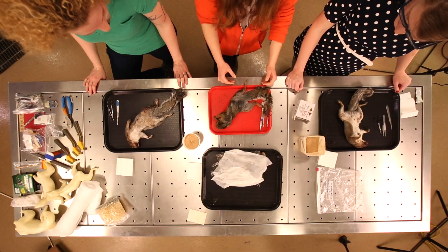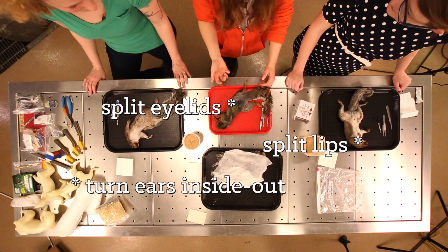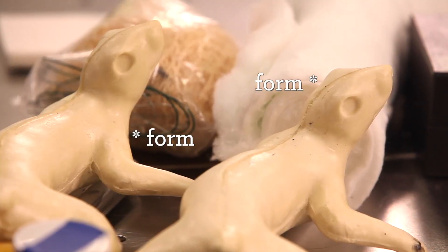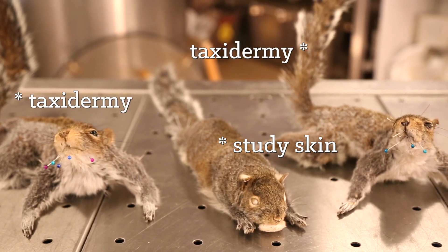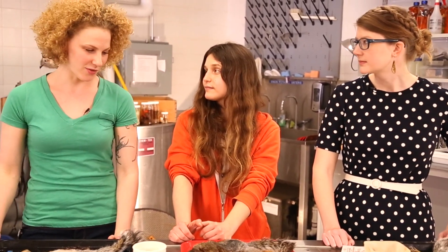When you're doing taxidermy, there's just a couple extra steps you have to go in. It's a little bit more prep work. You have to split your lips, split your eyelids, turn your ears inside out, and go all the way down to the last knuckle on each of your toes. What I do is just around a cotton form with wires in the hand and wires in the tail. It's much more simplistic, it dries naturally, and it's really just so scientists can look at it and identify color patterns, fur thickness, different locality data, that kind of stuff.